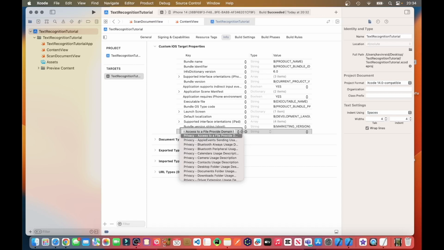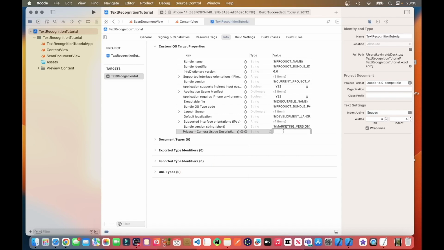The key we need to add is called Privacy - Camera Usage Description. You can select it here from the list. Then for the string value, just enter a little description, for example, this app needs to use the camera.